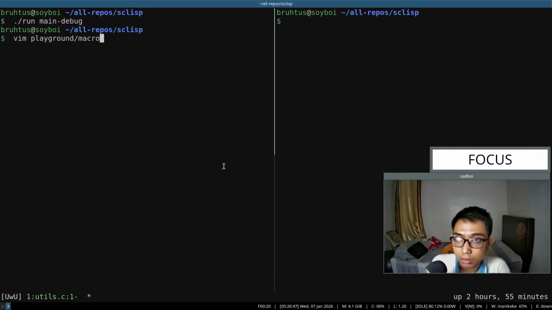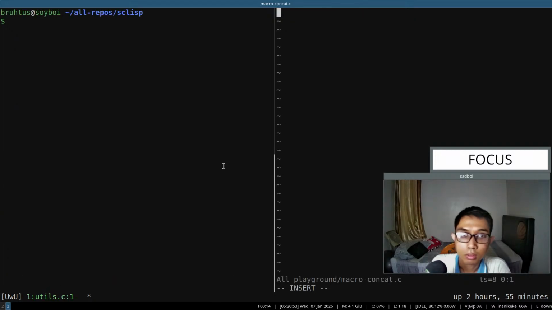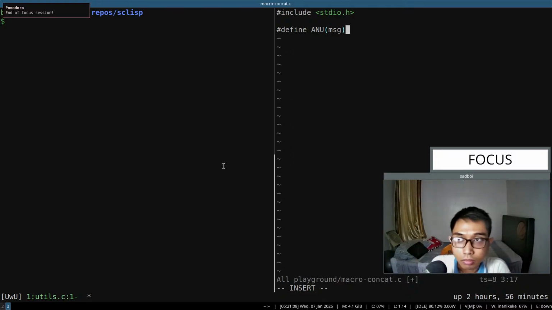Playground, macro concat. Okay, I'll include. Yes. Define message.